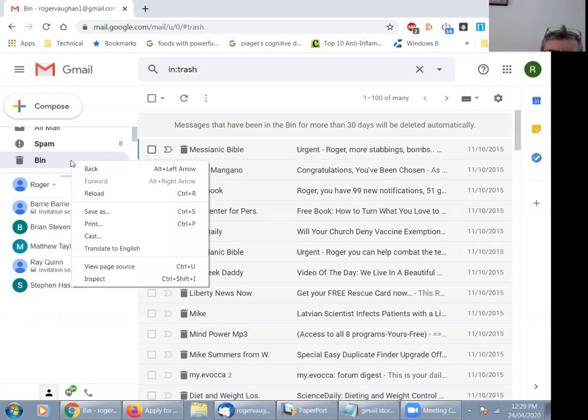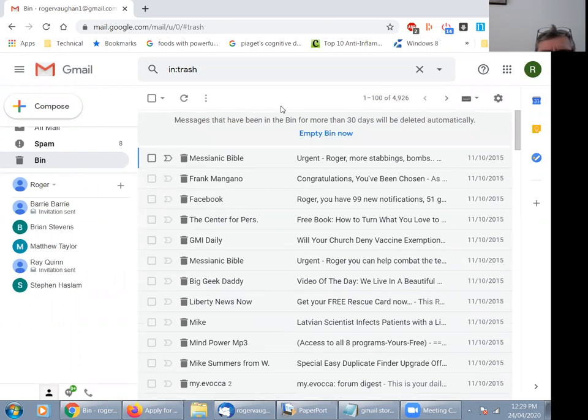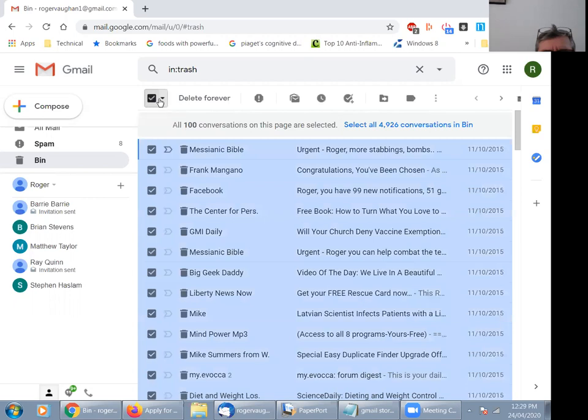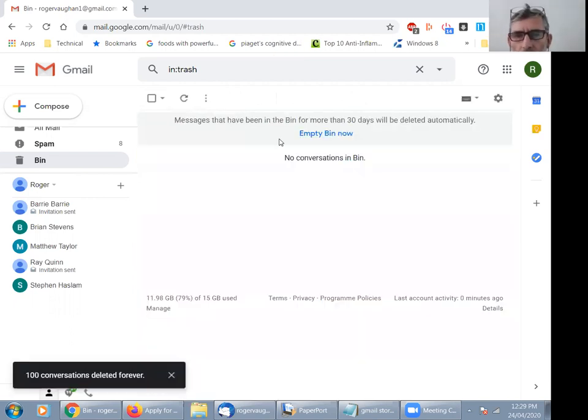Okay, go up and click on the little thing where we select them up the top there. Select all. And to the right, it says delete forever. No, it's already got all. Delete forever. It says loading, and that's going to take quite some time for it to delete. Eventually it should come back and say there's none in there. 5,000 messages in the bin. Yes, and it says bin's now empty.